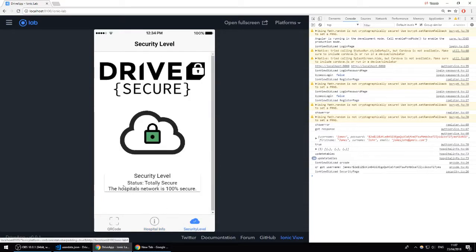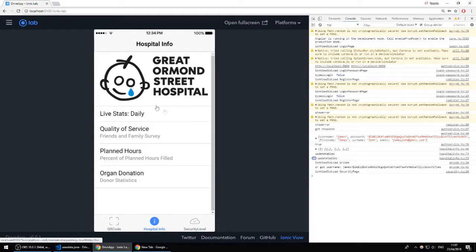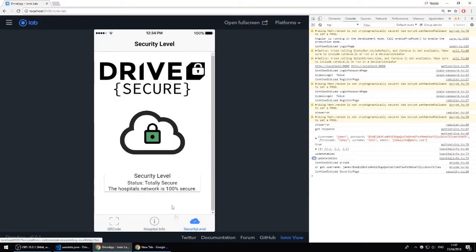And the security level page is the Drive App secure page. The network is currently 100% secure. This is actually got from the backend database, as is the information on this page. So I can show you that now.